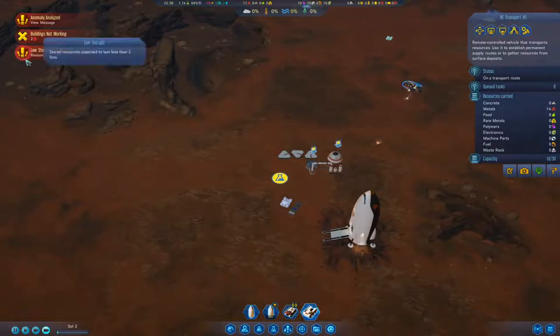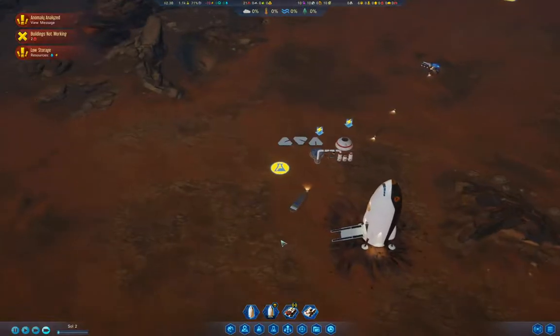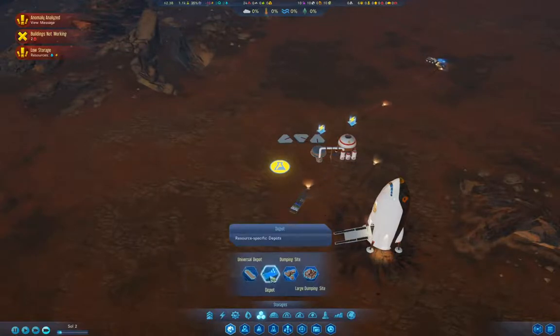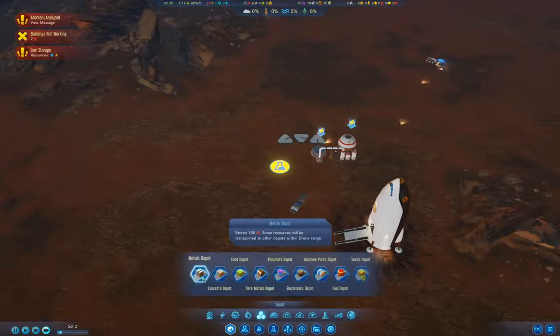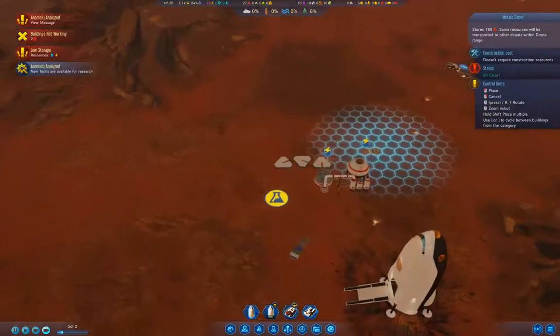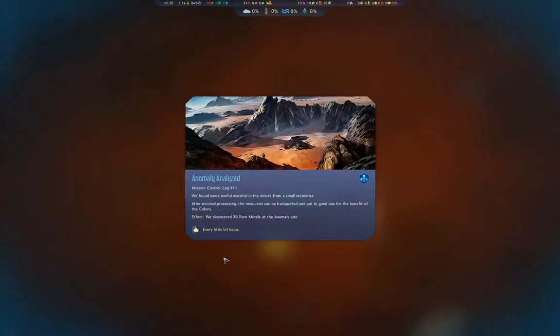We don't need to worry about low resources at the moment, just because we don't have any particular fixed needs for colonists. Now I'm going to build some depots. I'm going to build a metals depot. I'm going to put these over here. So I'm going to put a metals depot. Oh, okay. 30 rare metals. Okay.